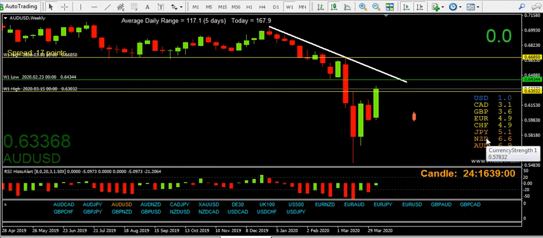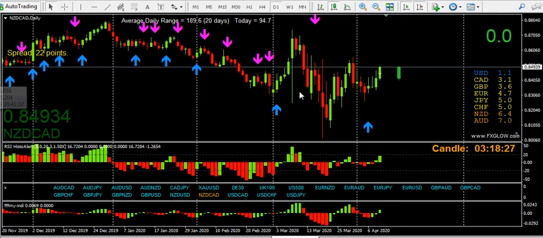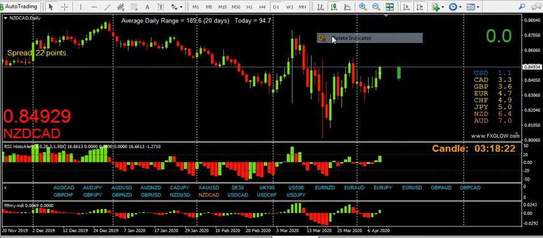CAD and NZ. So NZ CAD, so find it on there. Sorry, I'm looking for it, I haven't gone to sleep. NZ CAD chart window. Let's delete that. So what have we got?